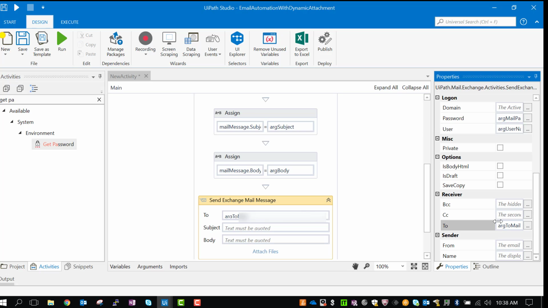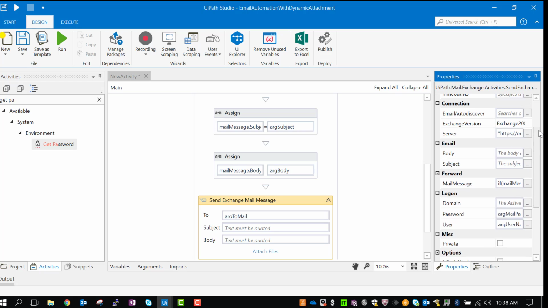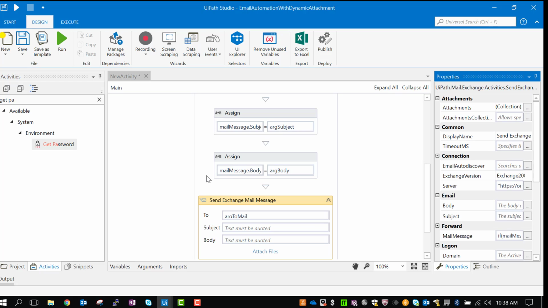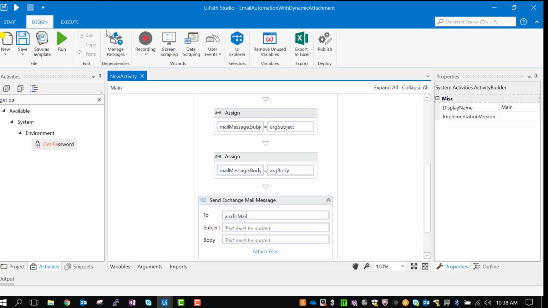Okay, so we have configured all the input variables as arguments to pass through from the other workflow.